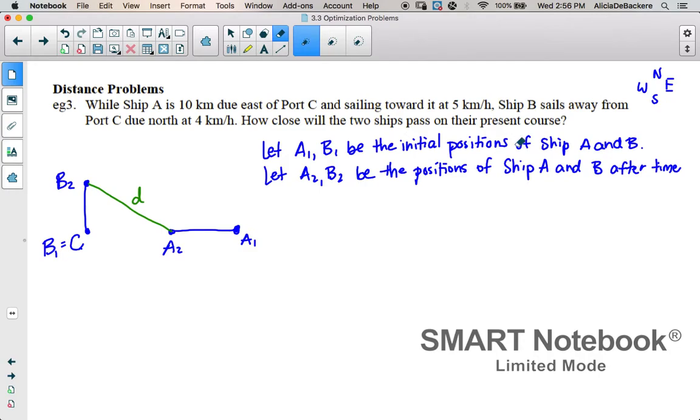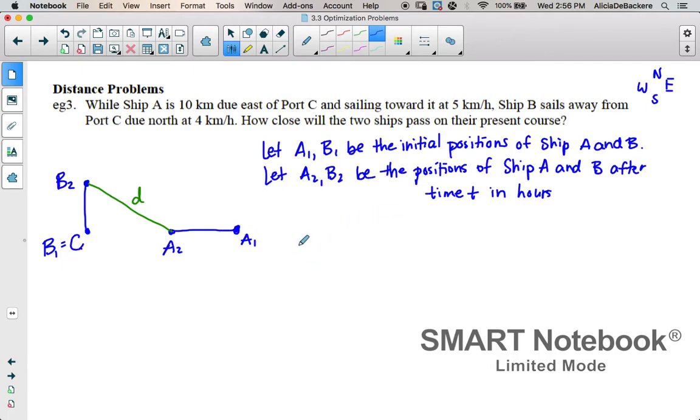And so these second positions are going to be based on some amount of time passing. So I'm going to define that time, so I'll put it down here. After time t, and then you have to tell me how you're measuring time. In this question, the speeds were given per hour, so I'm going to measure time in hours. Sometimes the question will ask you about how many minutes or how many seconds, but I would go with the initial unit that you were given and then convert the time at the end. It's going to be easier for you.